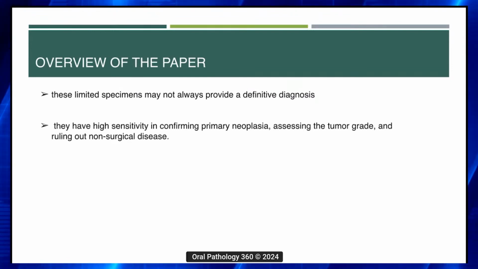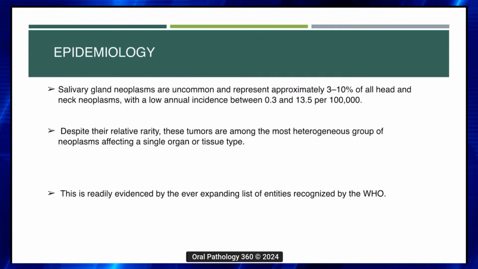While these preoperative procedures are highly sensitive in confirming primary neoplasia, assessing tumor grade, and ruling out non-surgical disease, they may not always give a definite diagnosis. This is especially true when dealing with limited specimens. Despite these limitations, these diagnostic methods play a vital role in shaping treatment strategies.